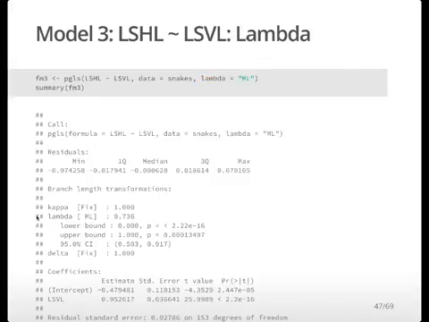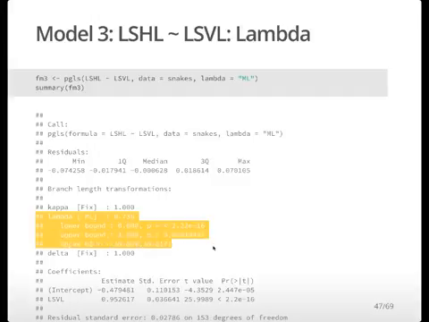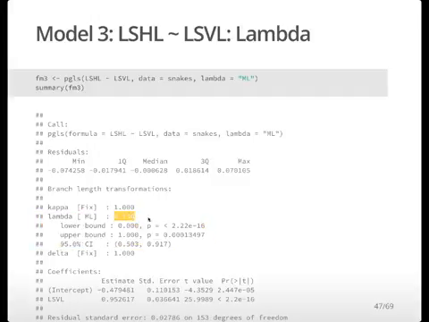Okay, so we estimate that, and so you see now we get some difference in here. So now it's estimated lambda by maximum likelihood. Its value is 0.736. So 1 is Brownian motion, 0 is the star phylogeny. And so what we're saying, this is a pretty common occurrence, is that you find some value of lambda, or the alpha parameter of an OU, that is something less than Brownian motion, right? Which suggests that there's some selection going on in there. That's really what the implication is.